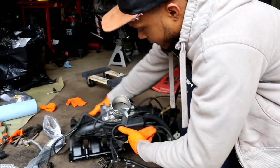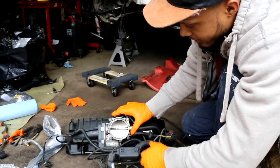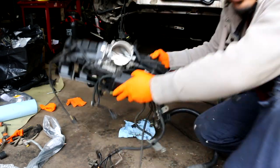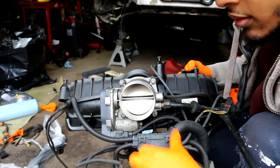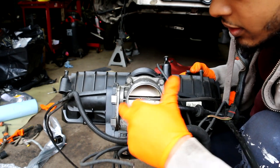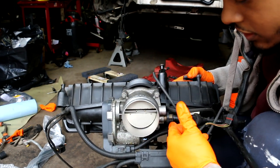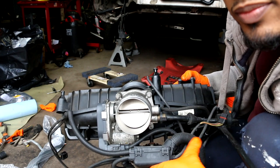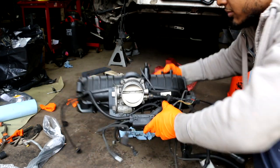So we flip this over. You see it has a connector right here, and then it has the connector right here, and then you got four 10 millimeter bolts, and then also you have this vacuum port or something.